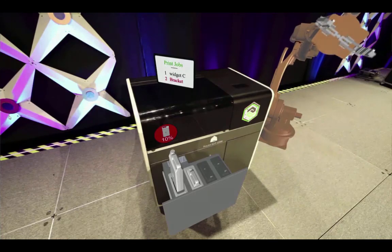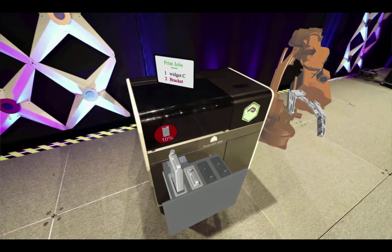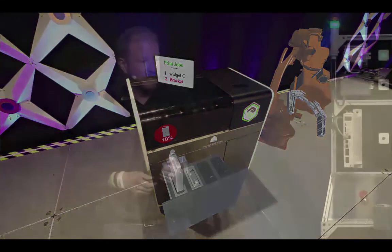You also see in this experience a machine that we've augmented here onto the stage. So we're showing you two things. We're bridging the digital physical world by overlaying information, and we're also bringing in a virtual device. This is actually one of the machines from the dashboard that we showed earlier. We couldn't get that on the stage, but we figured we'd show it to you here in the HoloLens. So thanks a lot, Rian, for showing us that.